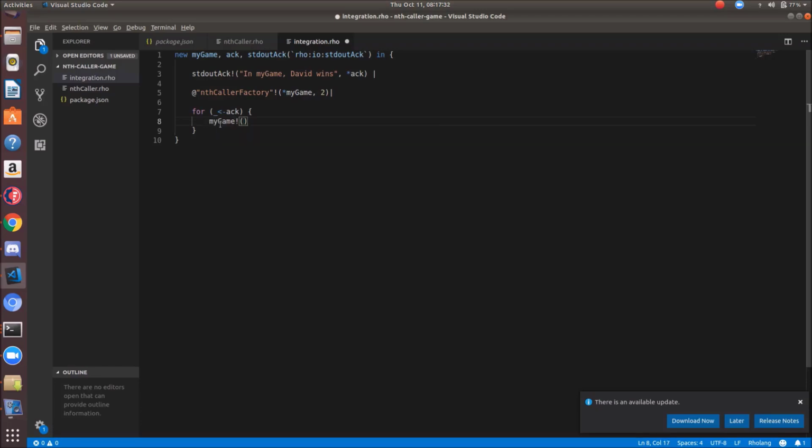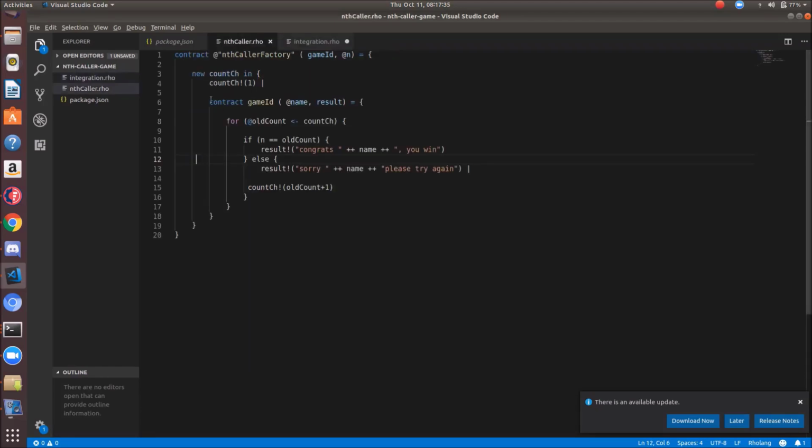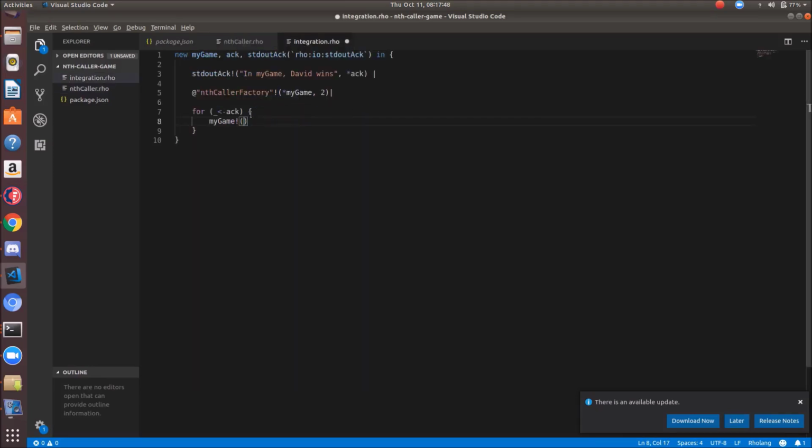Okay, so we're going to do my game. Now we're doing a send for the my game or the game ID contract. Now we're saying my game, which is game ID in this case, Valentine, acknowledge. So we're making Valentine the first caller.